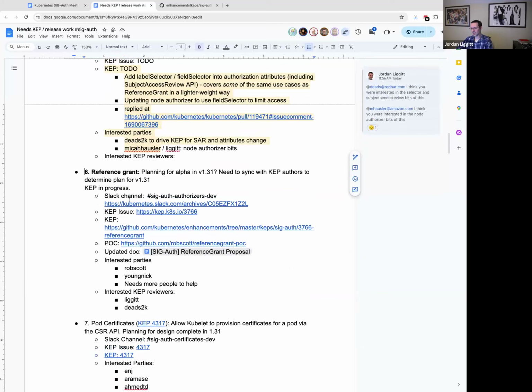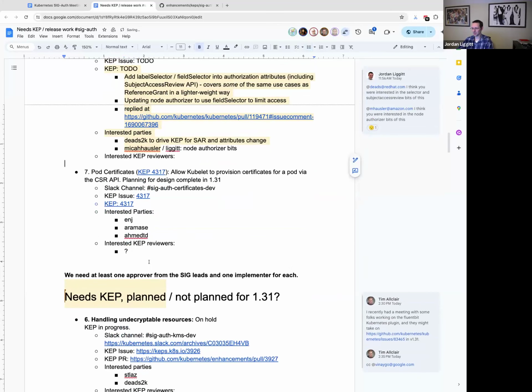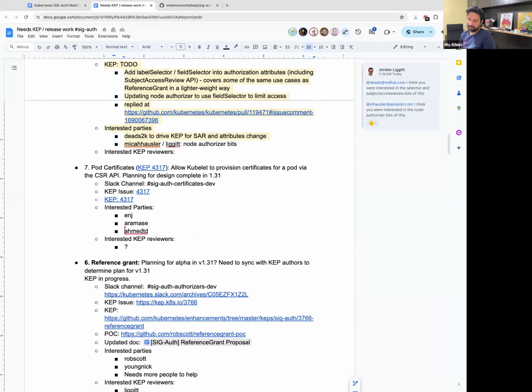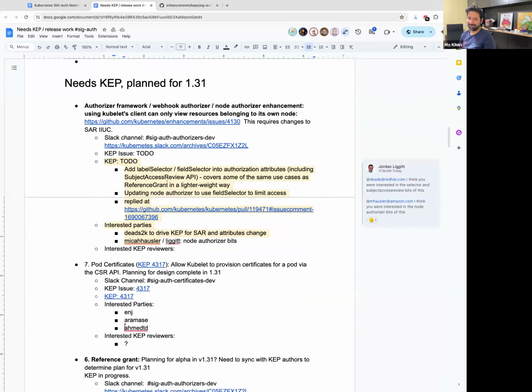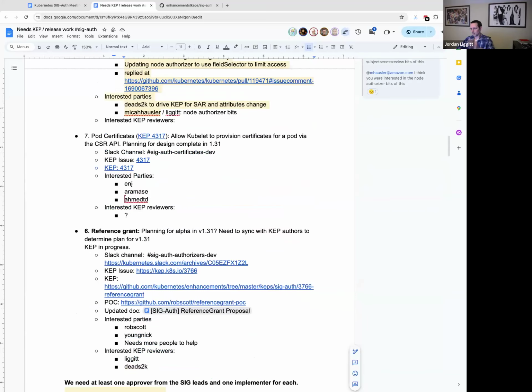So I'm going to move this down to the bottom of the list just because we don't have clarity on this. I suspect that this will probably at most be design work for 131. There might be POC work, but I would be incredibly surprised if we somehow agreed to any amount of technical detail to get the actual code.